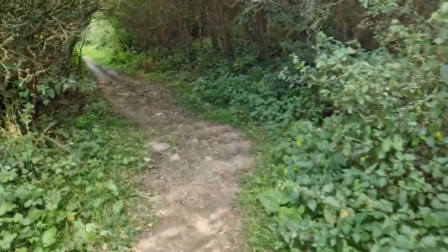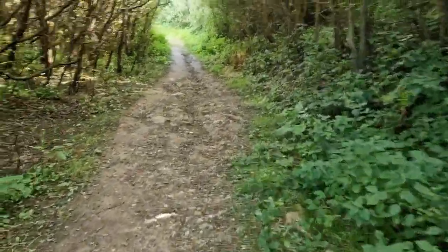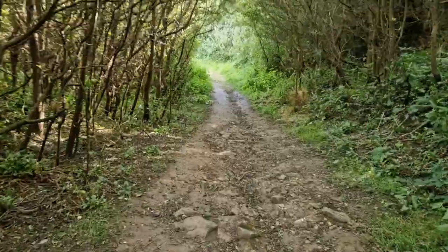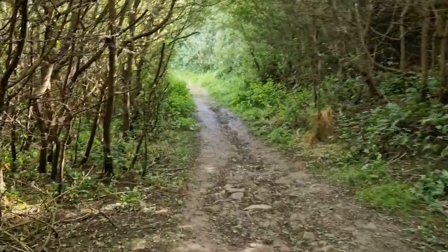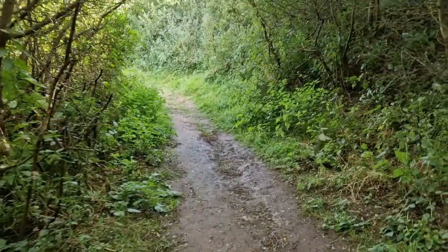I'm going to head down to the beach, hopefully find some nice Jurassic fossils. I'm going to a spot where I've been finding a few hildies and the chance of a few other rarer things as well. Stick with us, see what we can find on this trip - should be interesting. Storm Lillian might have produced some goodies; let's hope there's some nice daks, hildies, and some other things too.